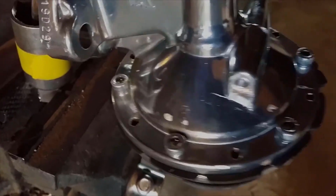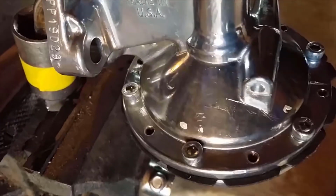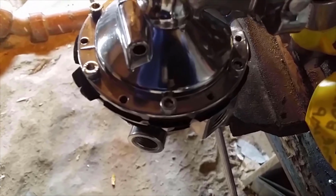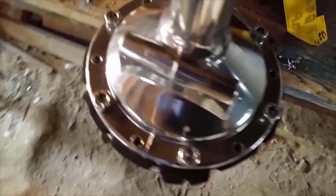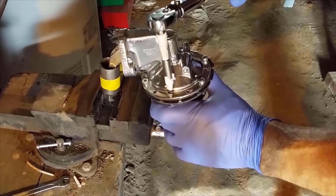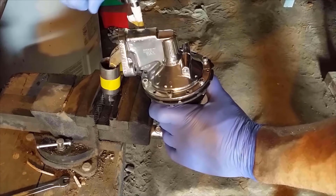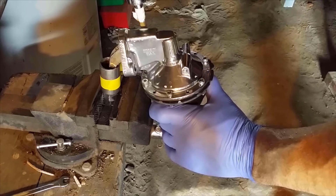Okay, there it is. I did actually undo the bolts, believe it or not, and do it a second time. I think the first time was good though, and you'll see that when it's bottomed out, surprisingly the diaphragm sticks out further, so that's how you would know if it's been clocked. It's sticking out more at the front. They've had a bit of time to settle on the diaphragm. Yeah, it's surprising.